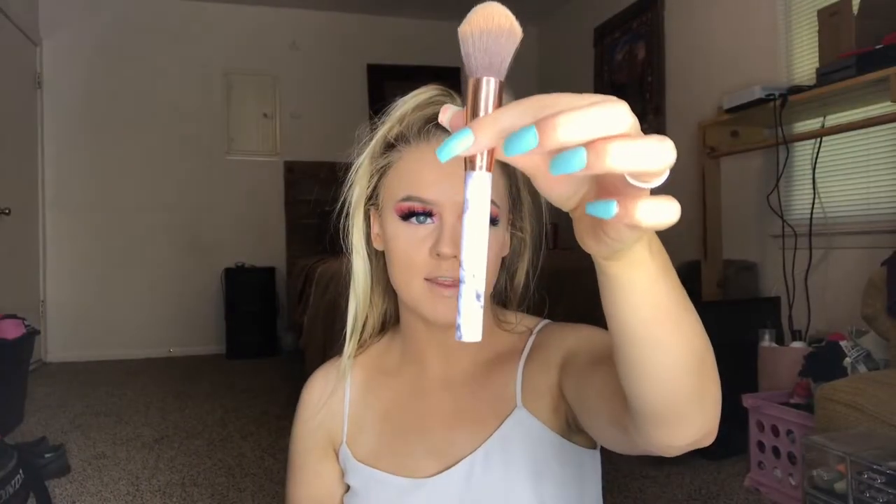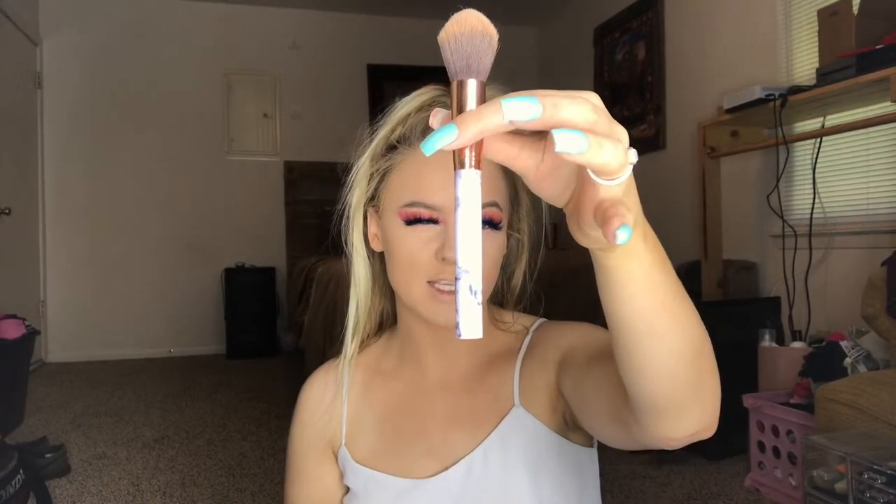To set my face, I use the NYC Smooth Skin Beady Radiance Perfecting Powder and set my whole face with it. Now to bronze it up, I'm going to use the Unique loose powder bronzer that I always use, with this brush from Right Brush Strokes — I think that's what it's called — from LMB Cosmetics. I'll list it down below. Going in and tapping off the excess.